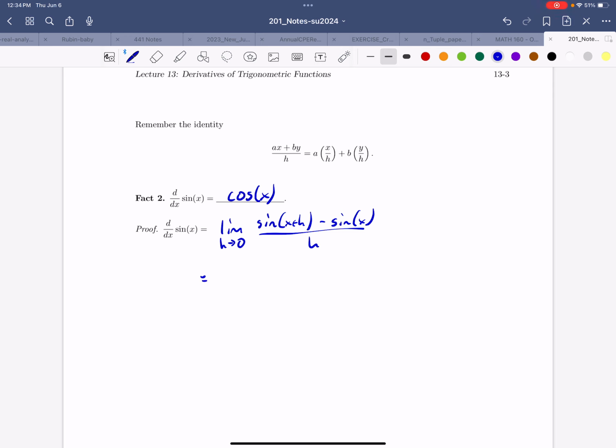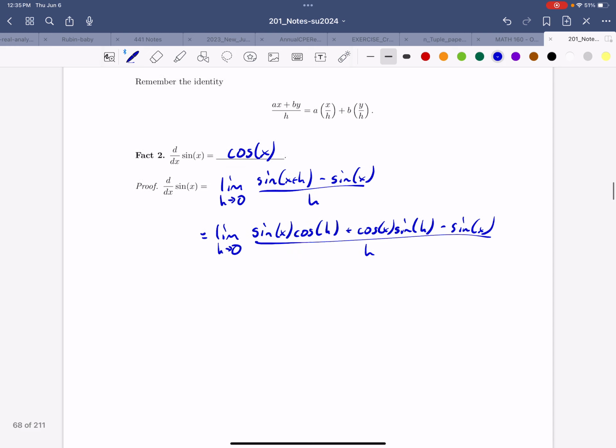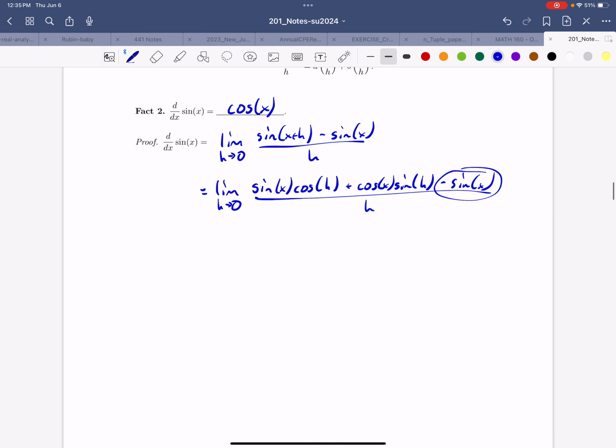Whole bunch of algebra coming. First of all, we need to use a trigonometric identity that you've probably seen in pre-calculus at some point. Sine of x plus h winds up being sine of x cosine of h plus cosine of x sine of h. Well, it looks like we made things more complicated, but actually the fact that we have only x and h in the argument, so to speak, makes things easier. In particular, note that we've got a sine of x here and a sine of x there, so we can go ahead and factor it out.